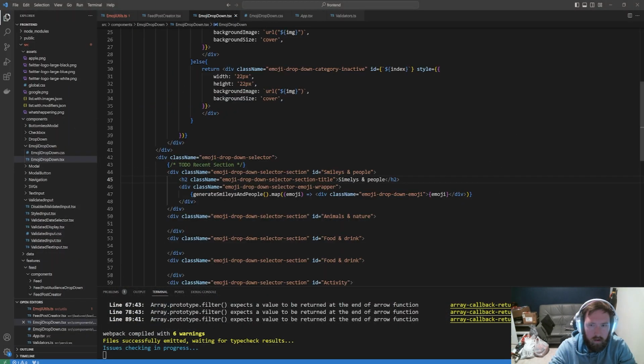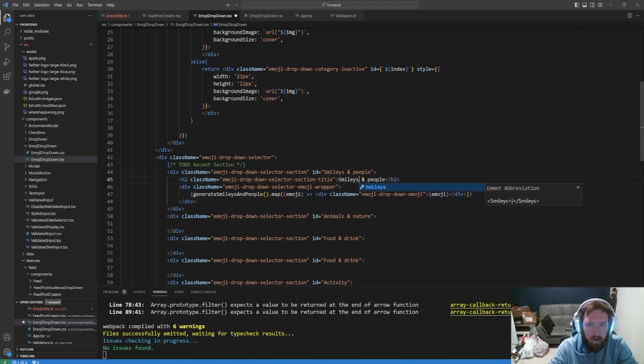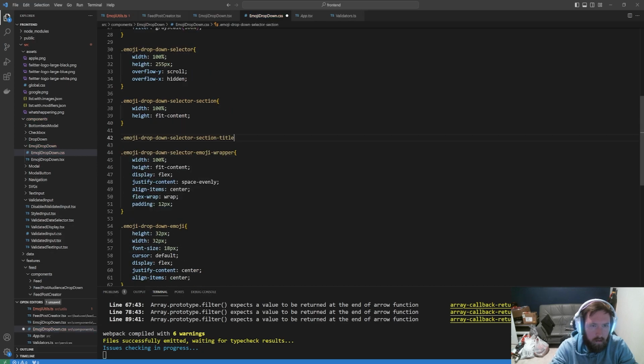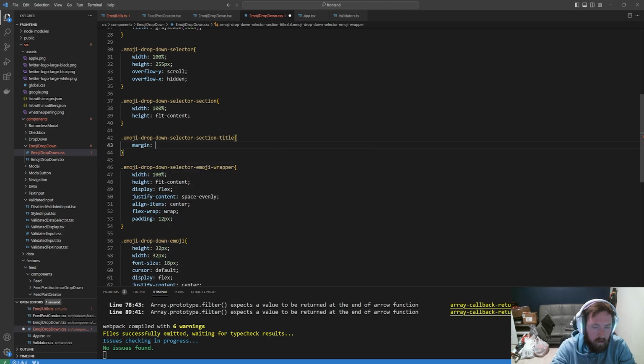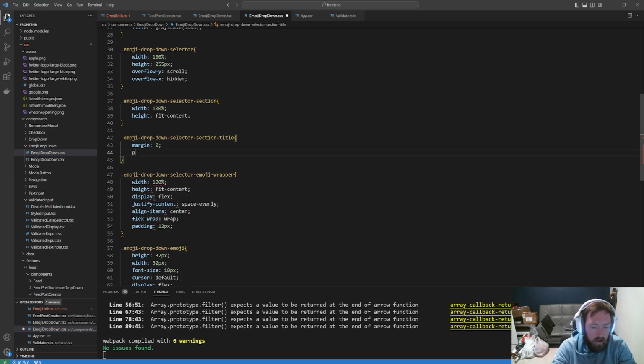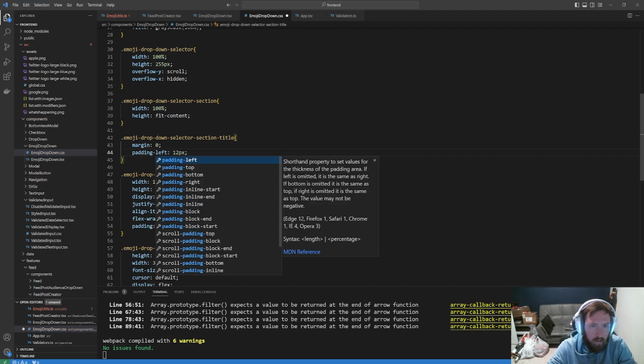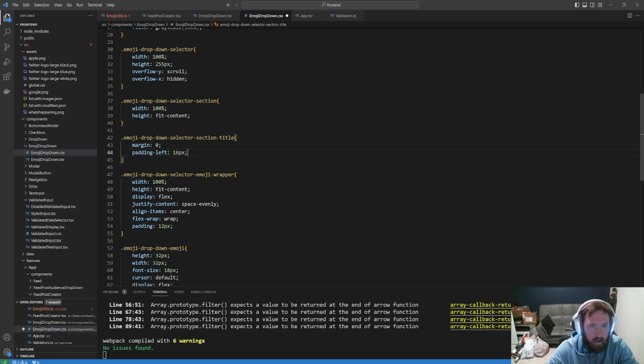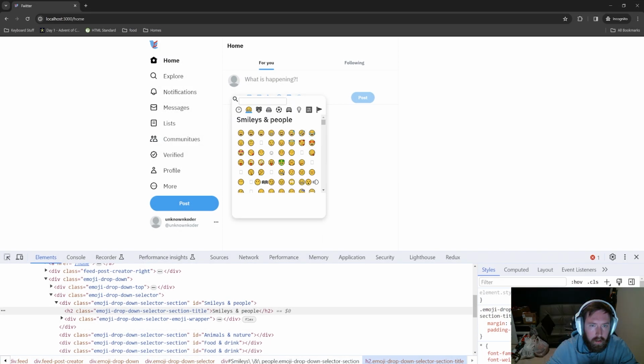So we'll say, I still cannot type. Oh my goodness. Smileys and people. Okay, so let's go ahead and do this. Let's comment and copy this, save it really quick, and this goes here, I believe. So I'm going to give this a margin 0, and we're going to give this a padding left of 12px. I don't want it on the other side, so padding left 12px, and that should line it up with this, although it's not lined up, so maybe padding 16 just to give it a little extra oomph here. There, I kind of like that better.